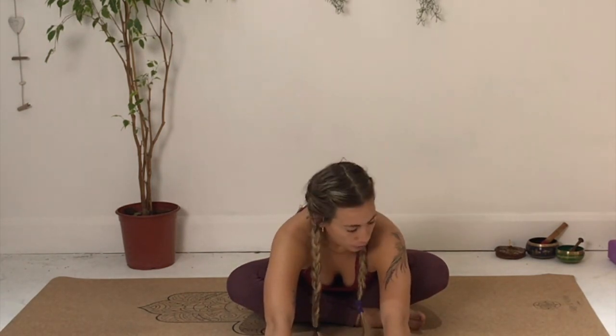So we breathe in and out through the nose quite strongly and quite fast. So big, strong breaths for 10 breaths. And then on the 10th breath, we sit up with a big inhale and hold our breath. And we imagine all the energy is coming up, and we imagine that we're holding it in our head. We hold our breath as long as we can. And then we exhale all the air out and feel the body completely release.